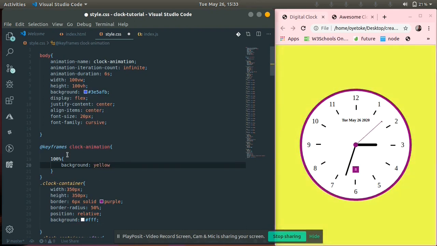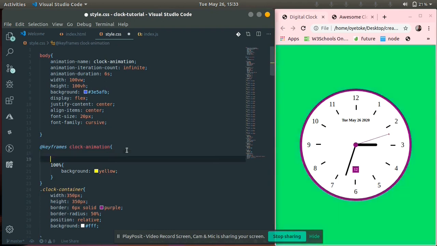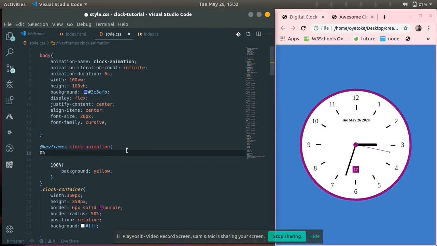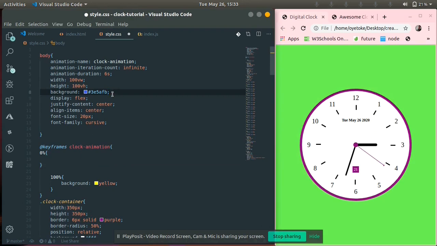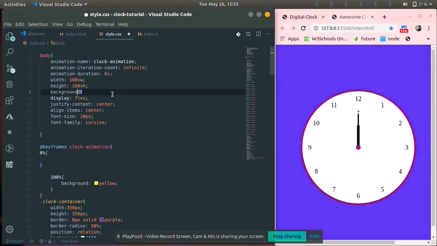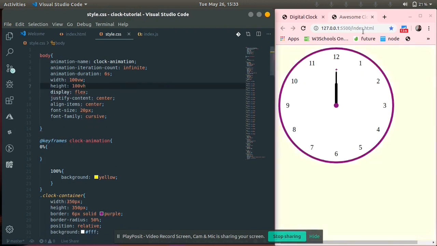Then we say the 0% to the default background there. So let's remove this one.